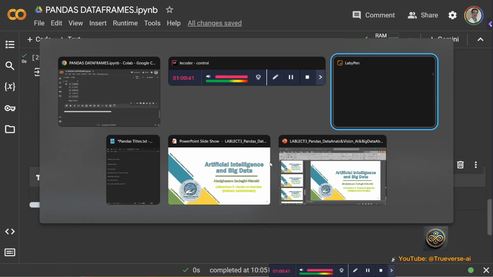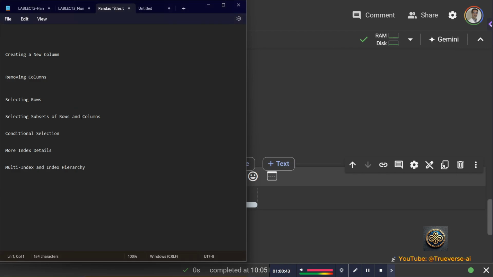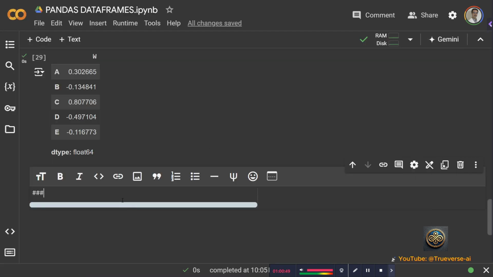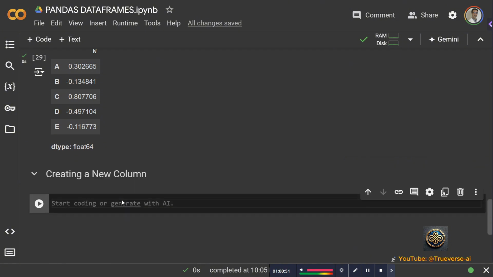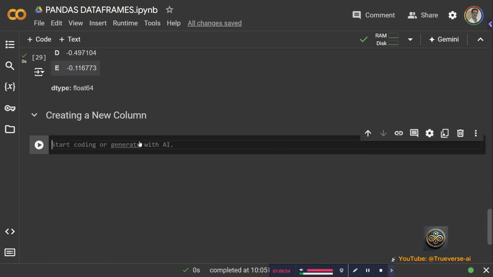Okay, let's go to another section, which is creating a new column. We can create a new column by performing operations on existing columns. In this example, we will create a new column that sums the values of columns W and Y. So we define the data frame.